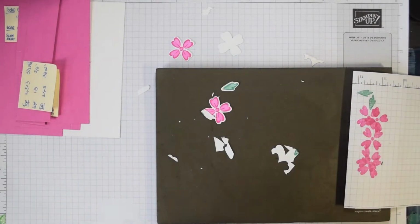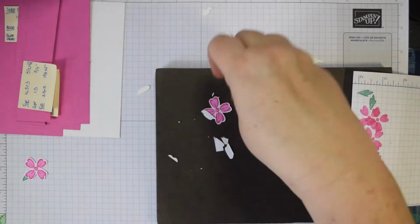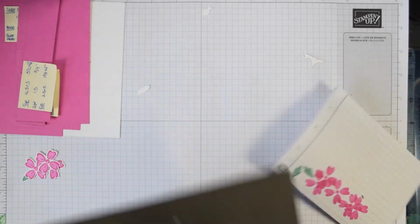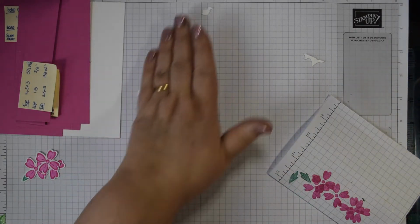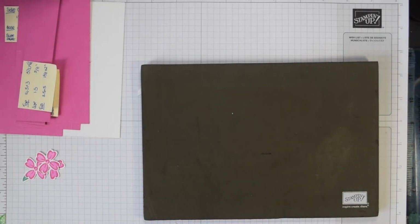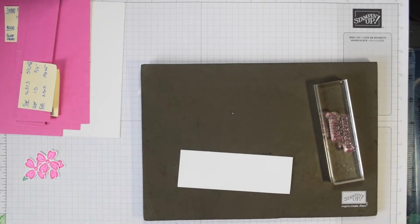So what I should have said is we're taking part in a blog hop for this. Oh, duh. So you will find on the blog post for this project a list of all of the other participants, and they're all people in Sam's team, and we're just creating with this particular stamp set. So if you think you like it, you're going to get loads of inspiration to use this stamp set. Lots of fun ideas that you can create your projects with.